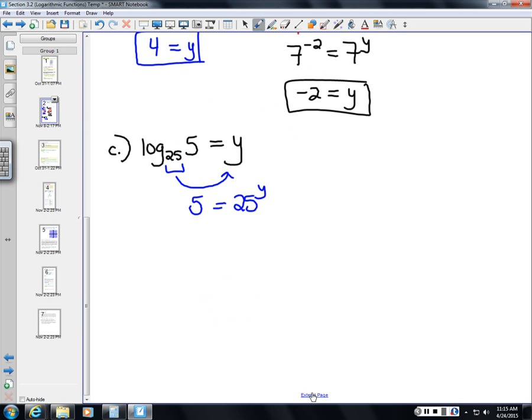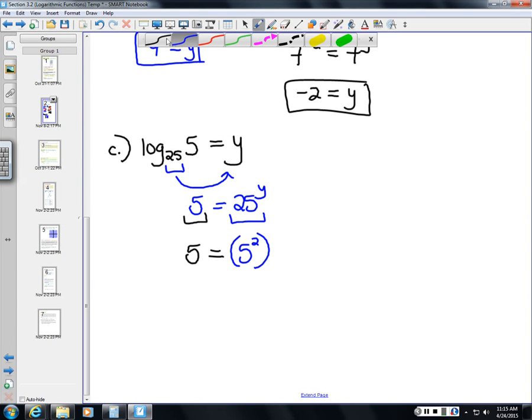So in other words, we're getting it into exponential form. Now again, kind of similar to example D or example B, but a little bit different, I still have the same goal. My goal is I want to write these big numbers, the bases, as the same number. And hopefully you can recognize that 25 can be rewritten as 5 squared. That's my goal, I want to get these to be the exact same base, but I still have this y on the outside.